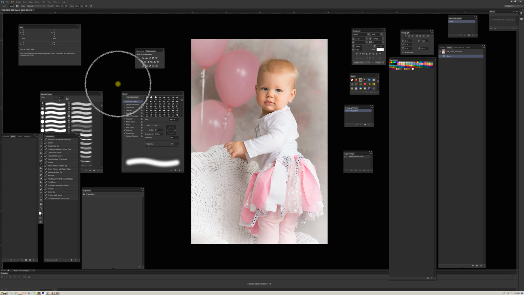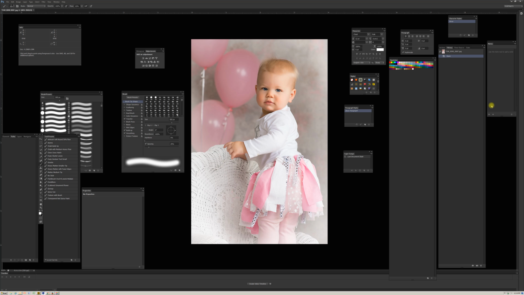Okay? All right, let's start over here. Notes. You know, let's say that maybe I'll use notes, but I'm probably not going to use them that often. And I don't want it to take up any space. So this is my notes panel. And again, we're not describing what all these things are. That's for another video. We're just setting up a workspace.